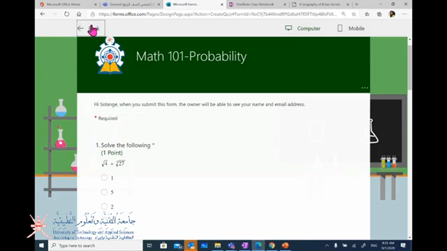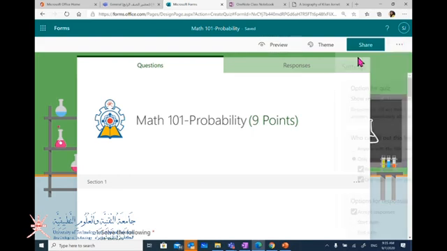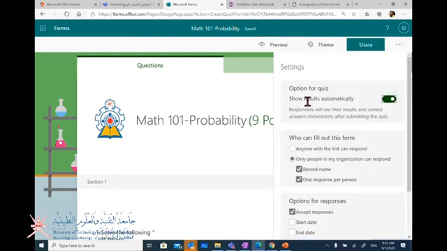Okay, now, since we are writing it in this way, and we care that the student will not see the result until I, for example, grade this assignment, we will go to the 3 dots and click on settings. Now, the first option here is show result automatically. In this way, after students submit the assignment, they will see the right choice, and they will see whether they answered it correctly or no. In this way, they will have feedback about the correct answer.